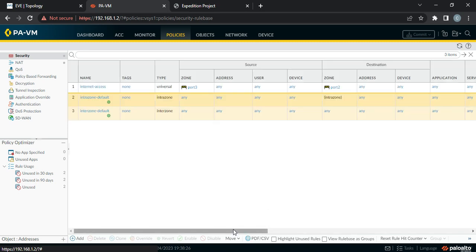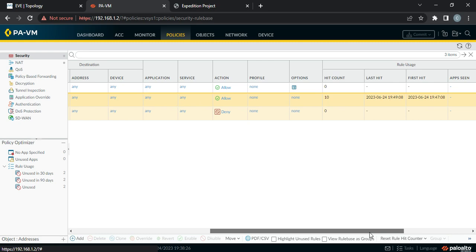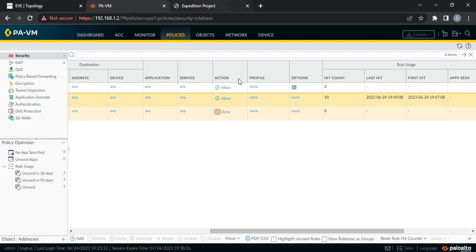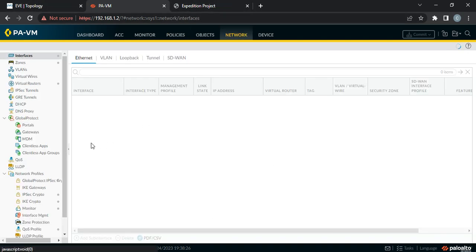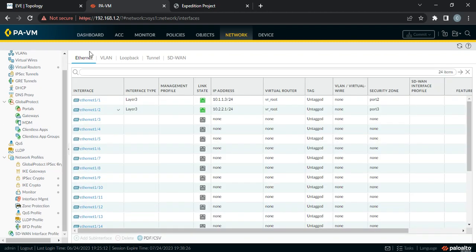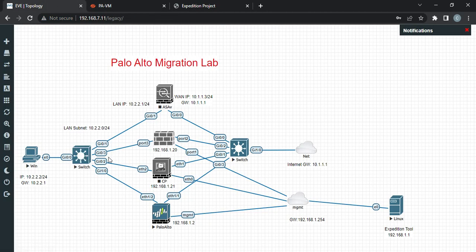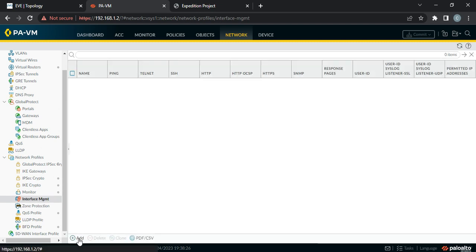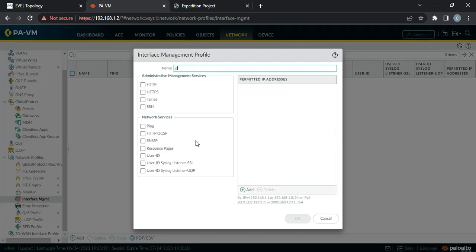Security rule, no hit count. So let's do one thing. Let me attach the interface profile and do the ping, so that it might be possible that the MAC address of the FortiGate is updated on the switch on that particular IP, and that's the reason the switch is not able to forward the traffic.